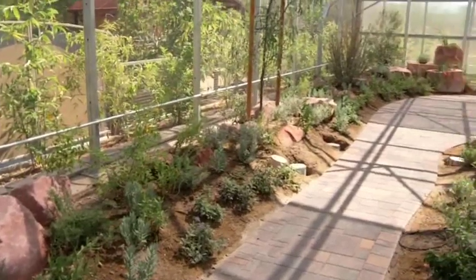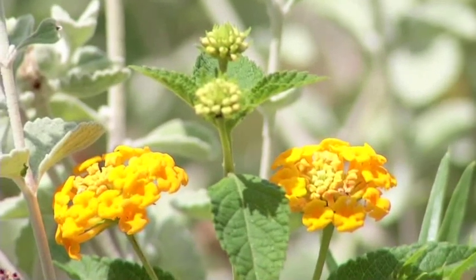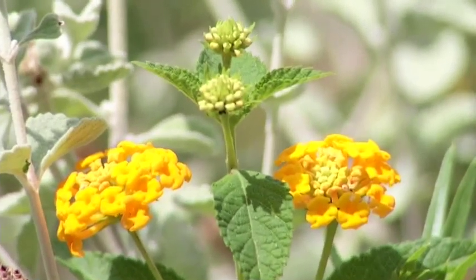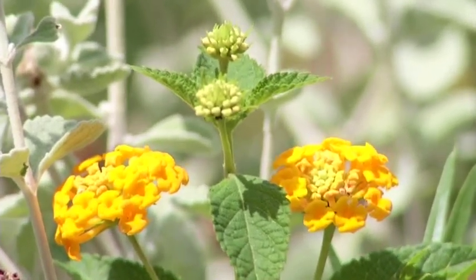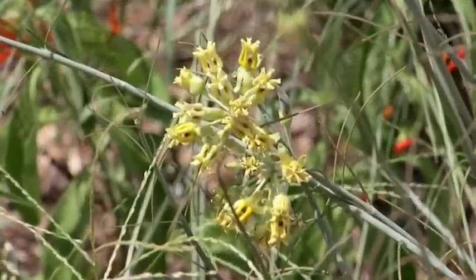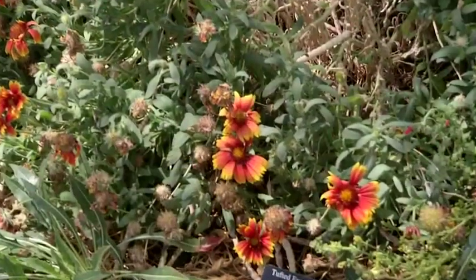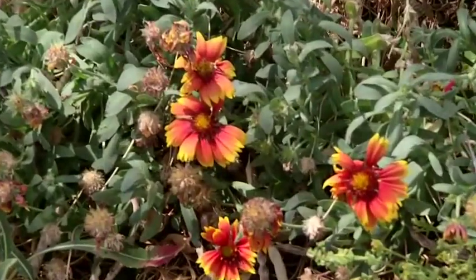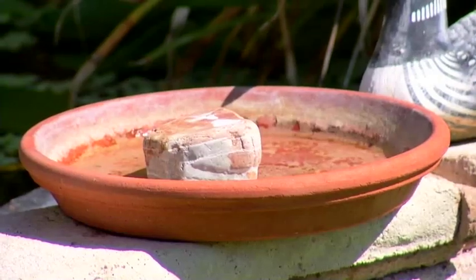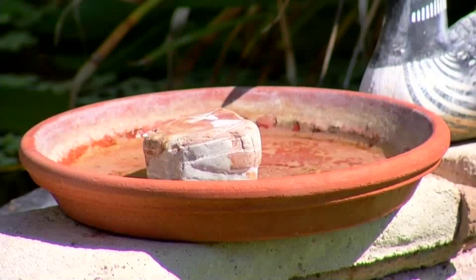It's easy to create your own butterfly habitat. All you need is food and water. For food sources, plant type and color are important. Butterflies especially love nectar-producing flowers with red, yellow, orange, pink, or purple blossoms, and it's best to plant native varieties like milkweed, butterfly bush, and blanket flower. Butterflies are known to take a break in their journey to quench their thirst. They prefer a place to perch while taking short sips, so supply a shallow source of water in your landscape, such as a bird fountain.